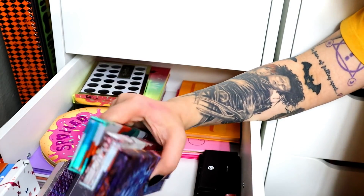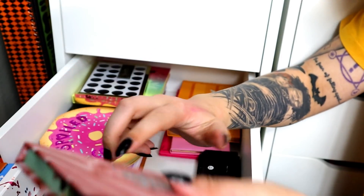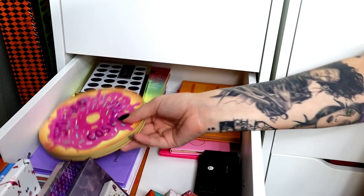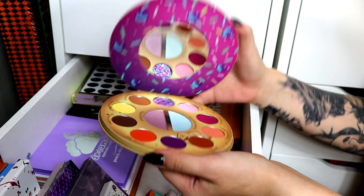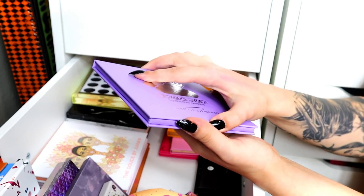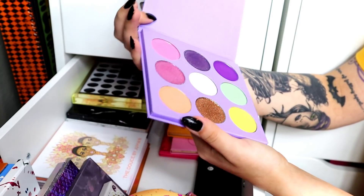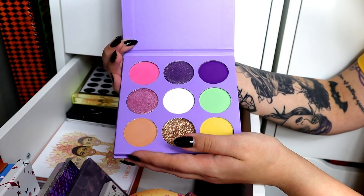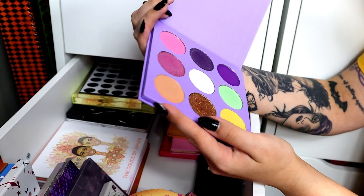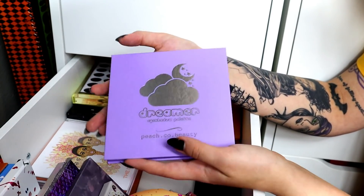I have three Kaleidos palettes and I'm going to be keeping all three. I have a Kristen Leigh-Anne Daydream palette that I'm going to declutter. We forgot this stack — this is the Spoiled Cosmetics donut palette and I haven't had a chance to play with it yet, so I'm keeping it. The Daydream palette by Peach Beauty Co — I don't remember using this, it looks like I swatched two shades. I'm going to see if I have a video using it, but I'm going to declutter it.